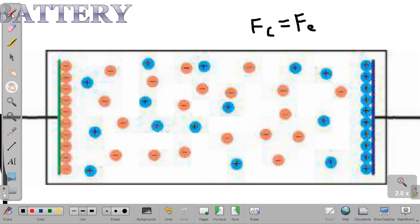Now, as soon as you connect this battery to external wiring, we have electrons that are attached. Let me point out the wiring here. This particular wire and this particular wire: over there, you'll have a lot of electrons coming in. I'm just drawing them green. Let's say when you connect, some of the electrons got attached. The reason is simple: that plate is a positive plate, positive charges are attached to it from the inside. And since it is a positive plate, some electrons, which are negatively charged, go and attach to this battery.